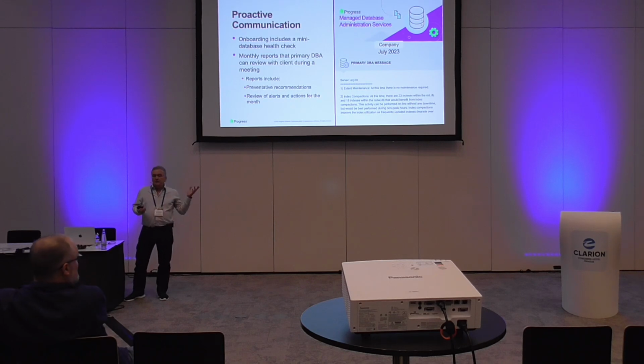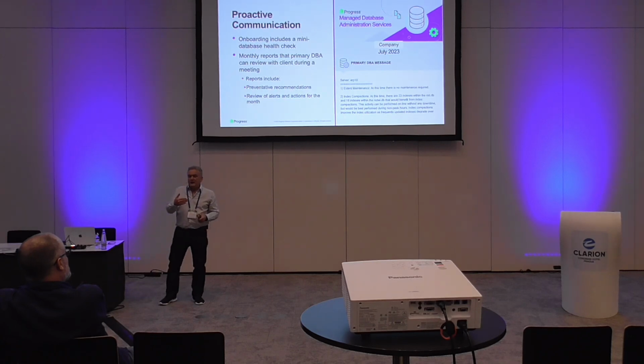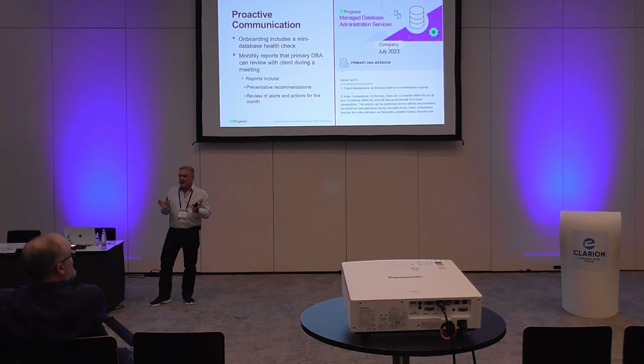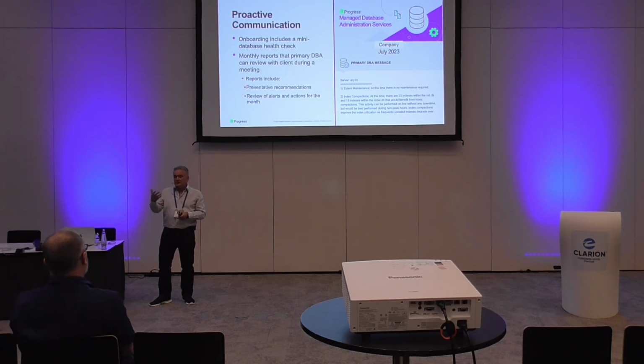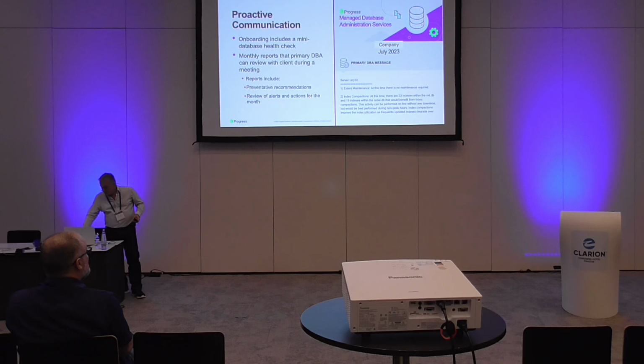So we provide customers monthly reports that show the basic indicators of how you did last month. Every month the primary DBA also prepares a message, which is actually the most read section in our monthly reports: what is the message from my primary DBA? And usually we push recommendations. Okay, we noticed this anomaly, this is what you should do, this is what I can do for you if you're okay, and this is what we should plan and schedule. So this is about monthly reports.